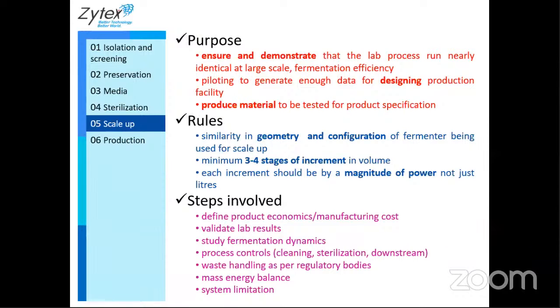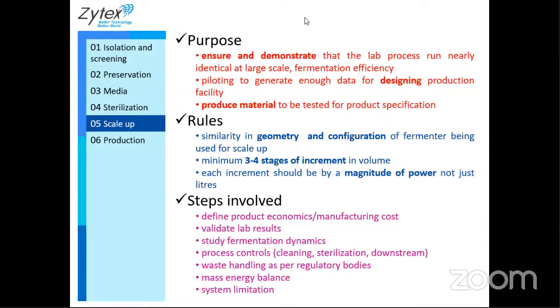It should not be like, I was dealing with 1 liter, and then 1 liter 100 ml. So this is not scale up. When I am scaling up some process, I have to be in folds, like 10 folds, 50 folds, 100 folds. That fold increment is a requirement. And any scale up cannot be in 1 or 2 steps. It should be a minimum of 3 to 4 steps. It can be 7 to 8, but a minimum of 3-4 steps of increment is required. So these are the 3 fundamental rules of scale up.